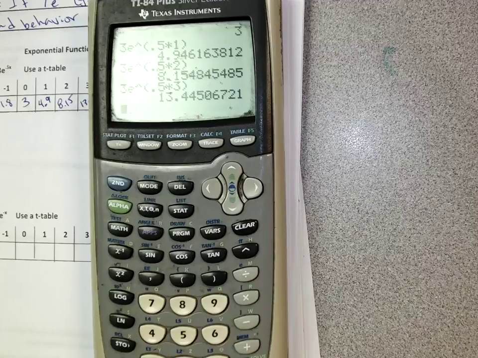Make sure you know where the button is, like I liked how Elijah asked where the button is, because you need to know. The E button's right there. So if you want to do an E to the power, use this. If you want just the plain old number E, it's right here. But if you want E to some power, you've got to use this button, okay? Everybody see the difference? Yes.